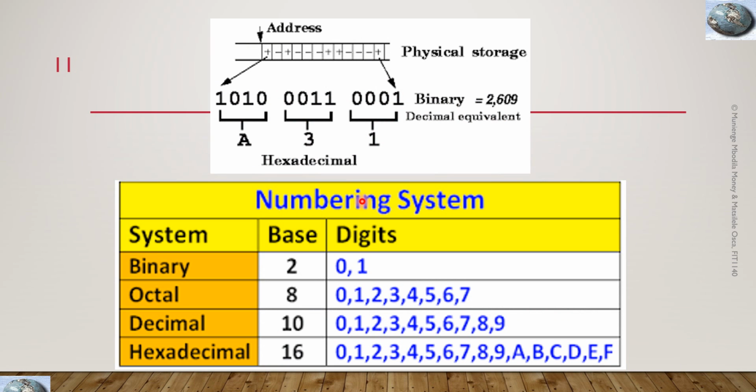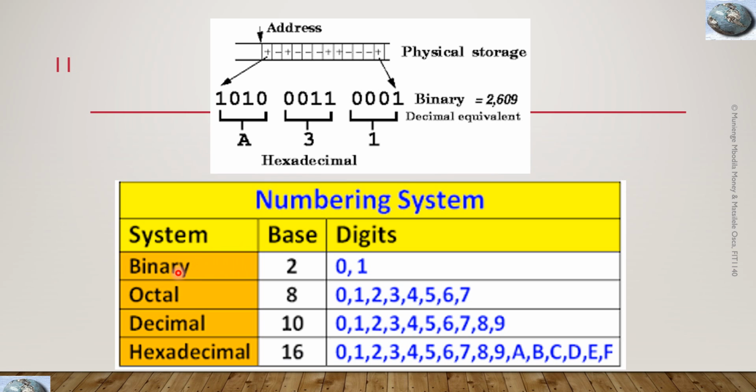So guys, before we do the conversion, this is just a reminder. I just want to remind you of the number systems that we have. If you check on your calculator, there are 3 or 4 buttons that sometimes you don't use. You just see them: bin, oct, dec, and hex. So these are the number systems.